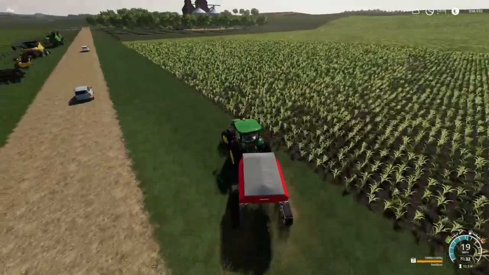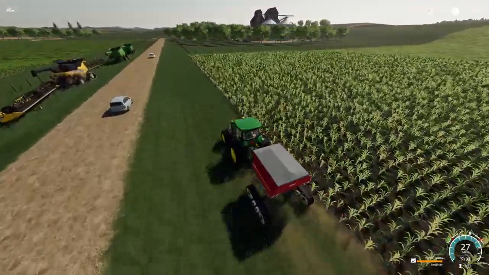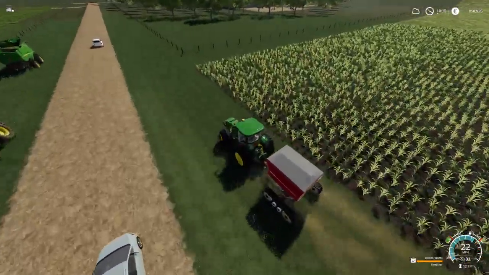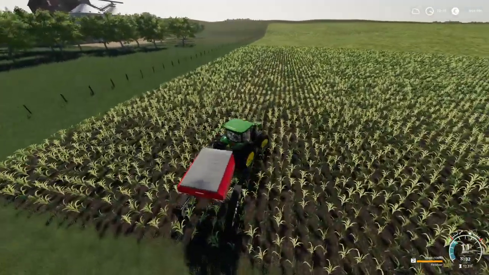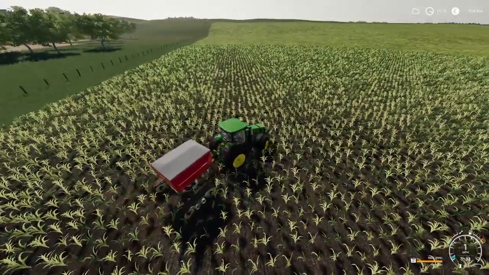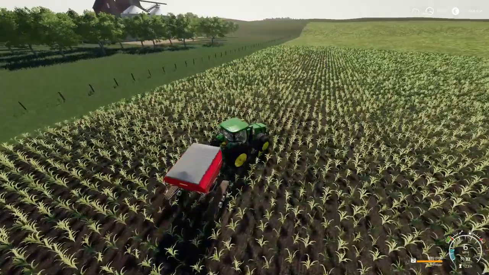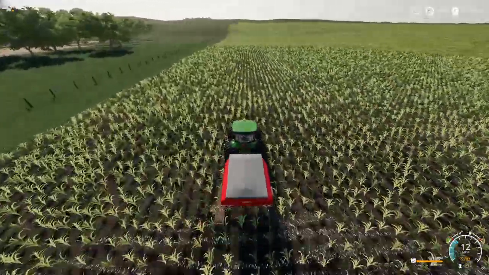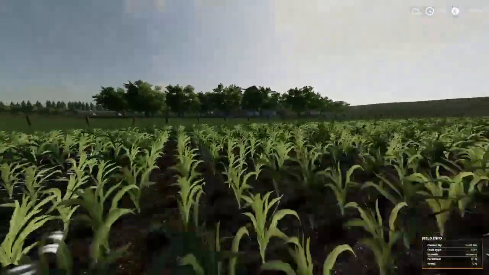I hate these fields when they're growing like this, because you can't see where you've spread fertilizer. So I'm just going to go up here at the headland. I'm going to set it off. Now it should be using it. Yes, it is using it, but it's gone pear shaped already. Right, take two. Here we go. Now I just want to let this go up and down here, because the tractor keeps getting caught in the headland on this side.